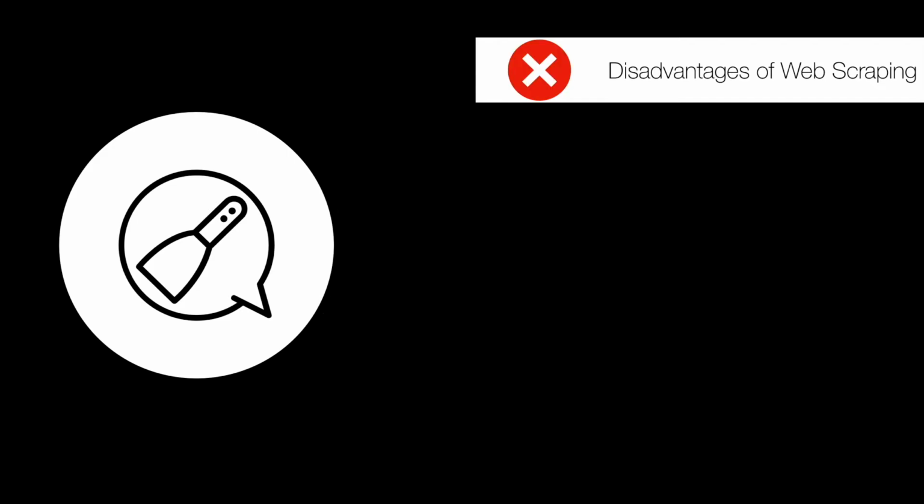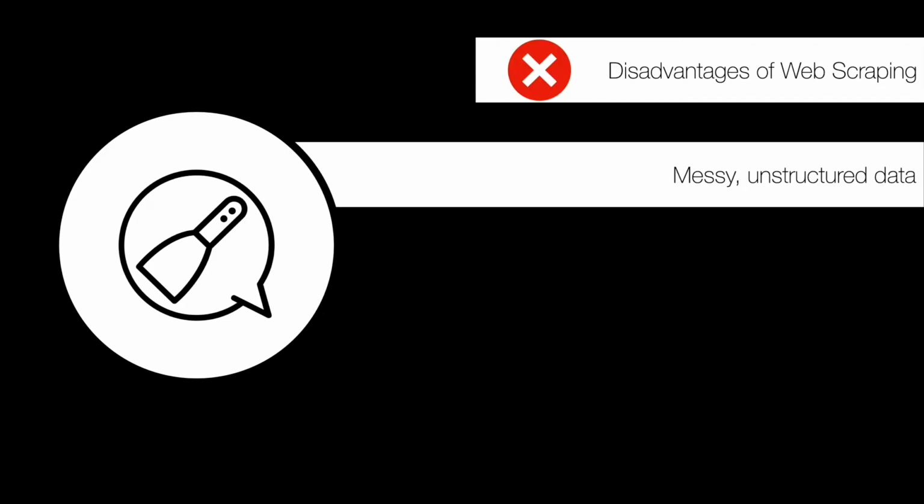But there are significant disadvantages with this approach. First, when you're using web scraping, you end up with relatively messy and unstructured data. So with APIs, you generally end up with at least some semi-structured kind of data, or maybe you're doing direct queries onto a database and you can get data out in a very, very clear format. With scraping, you have to deal with parsing HTML or parsing text or parsing XML, which ends up being pretty cumbersome.